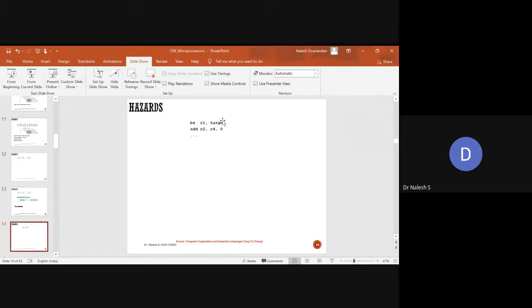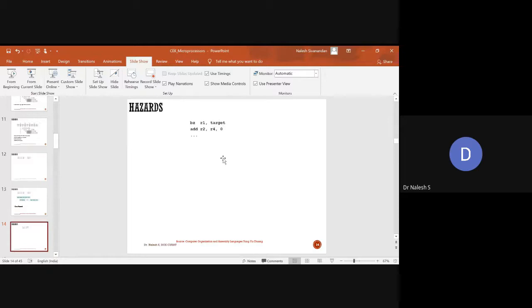So now what happens is, only after executing this, we know whether to go to this or not. Because branch on 0, R1 target means if the data in R1 is 0, you have to go to a different address. If R1's data is not 0, you have to continue with that. So in our normal pipeline, you first fetch this. In the second cycle, you are fetching this. But you don't know whether to fetch this or you need to fetch some other instruction from the target address.